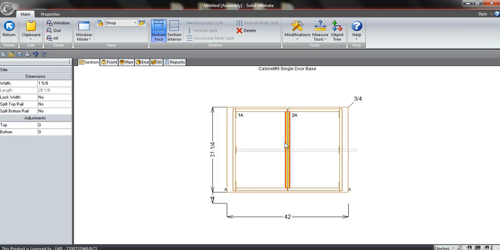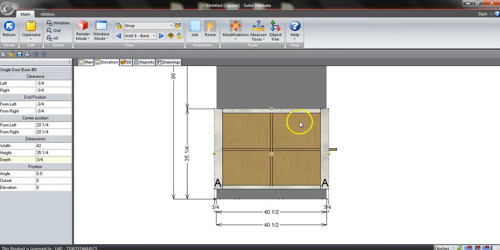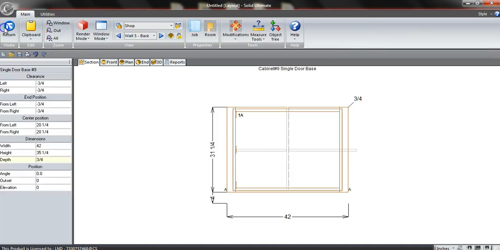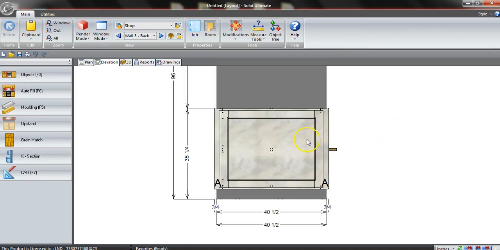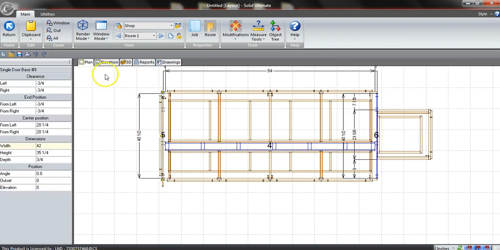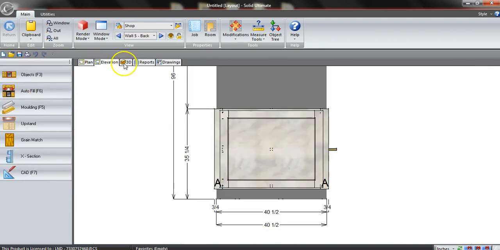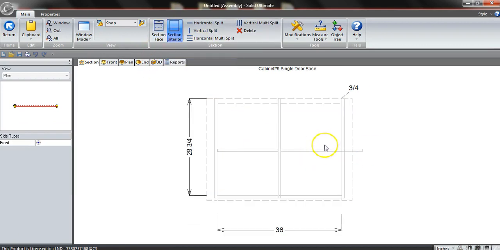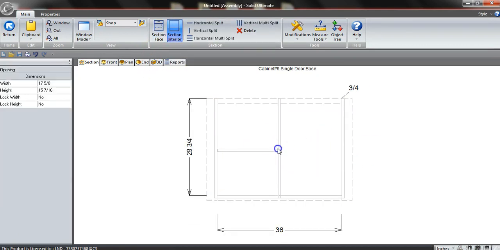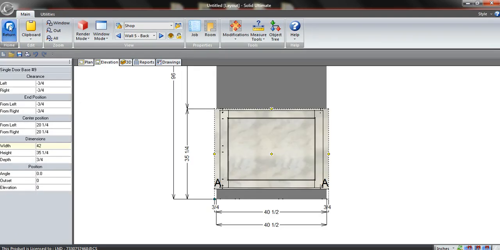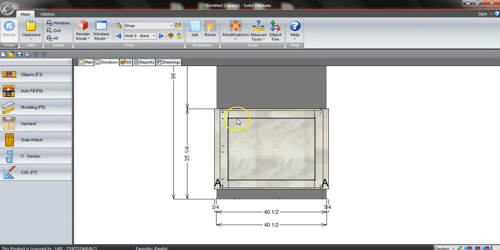I'm going to just delete that in the center there. Boom. Oh. And click panel, door panel. There you go. And you have an island in. It's beautiful. Go back to the elevation real quick. And what I'll do sometimes is double click it and go in this interior section and clean some of this stuff up that doesn't need to be there. It doesn't matter. There we go. I don't get too far into it. It doesn't matter that much.